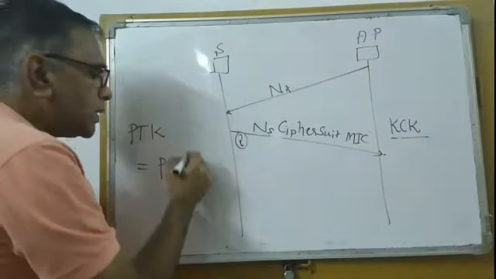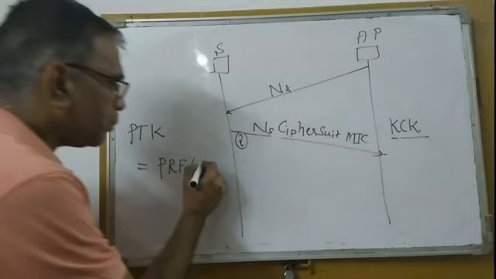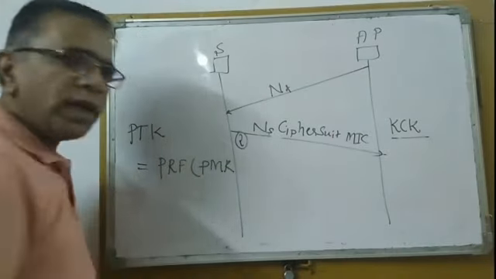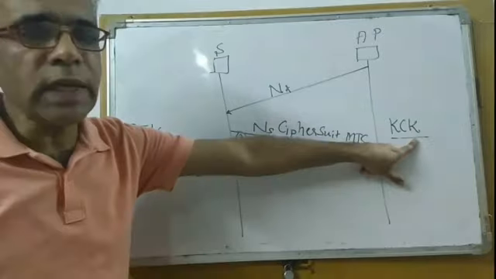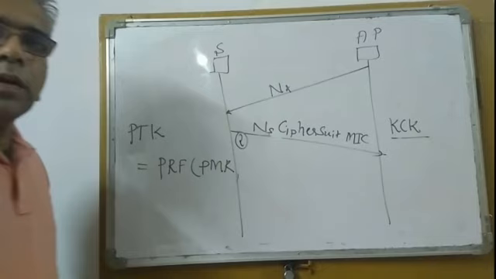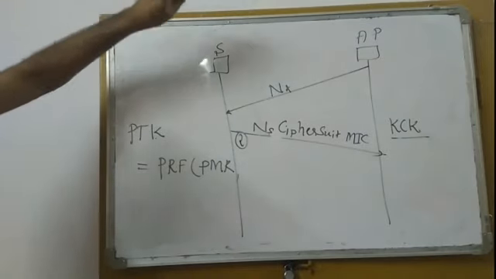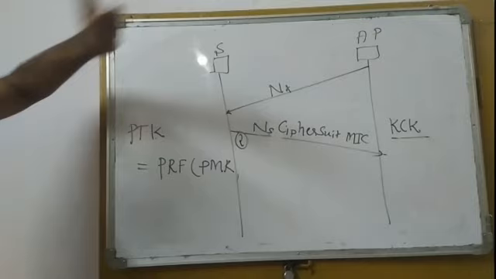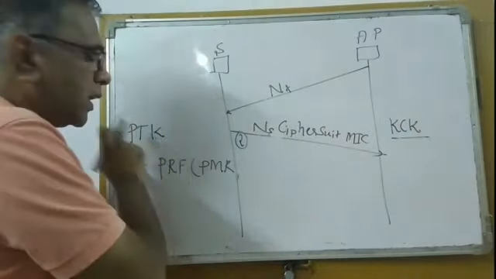So this pseudo random function helps us to generate this PTK from PMK. PMK is the pairwise master key. So that PMK is what helps us to generate this PTK. PTK is giving birth to KCK. First we are talking about the generation of PMK, that is obtained with the help of some shared master key or master session key or shared key. Using either of the techniques we are generating this PTK.